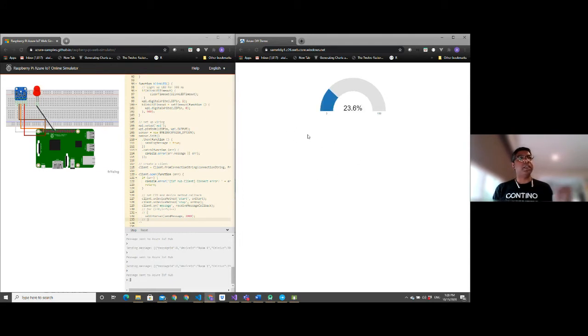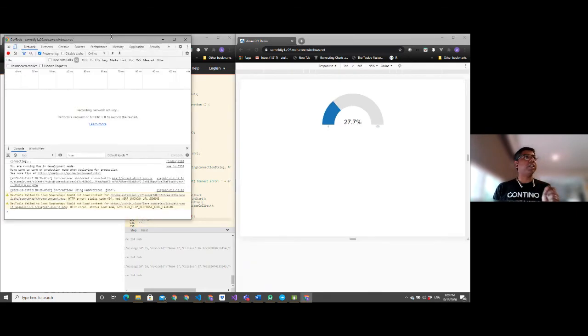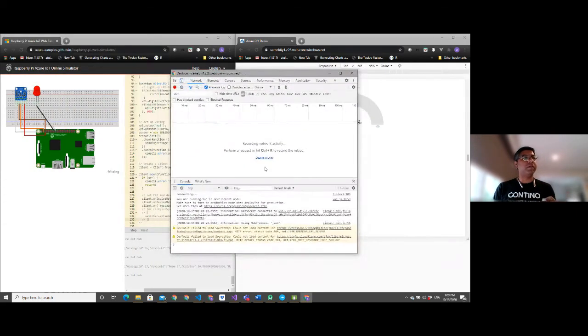And you can now see that this is in real time, giving you the data. So you can see what the temperature here looks like. Every time it's beeping, you see that there is a movement coming in. And just to show you that I'm not lying here, I'll show you what the console looks like. So this is a WebSocket that we've created with the SignalR service, which is a function app.